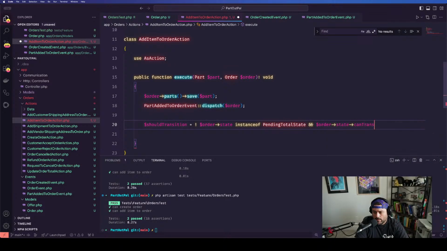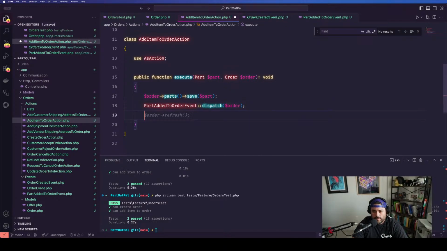I think it's can transition. Man, this IDE support for this package is not great, and I know it's my fault. Configuring transitions. You know, I'm just going to transition it to it and see if the state package will handle that. Or we just keep it as is and do that outside of this action, because it's only for one item.